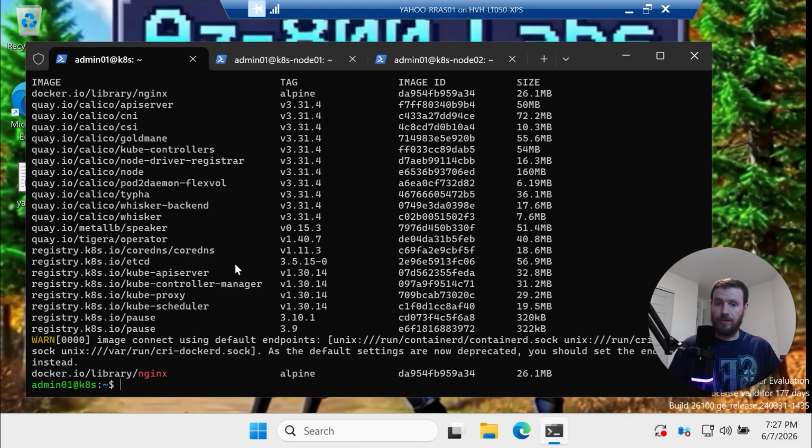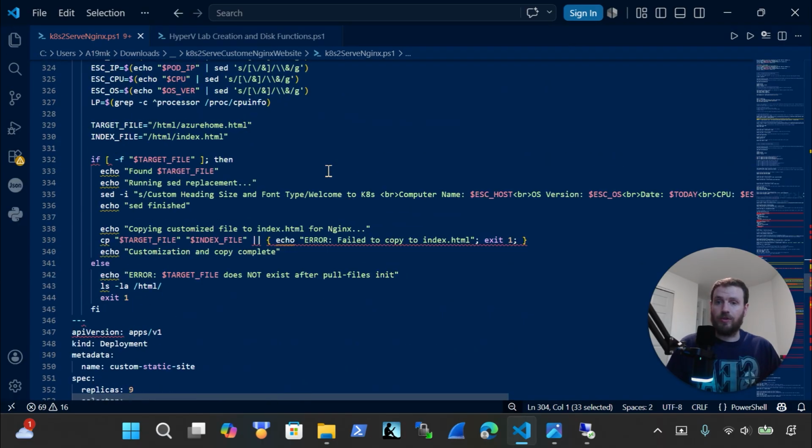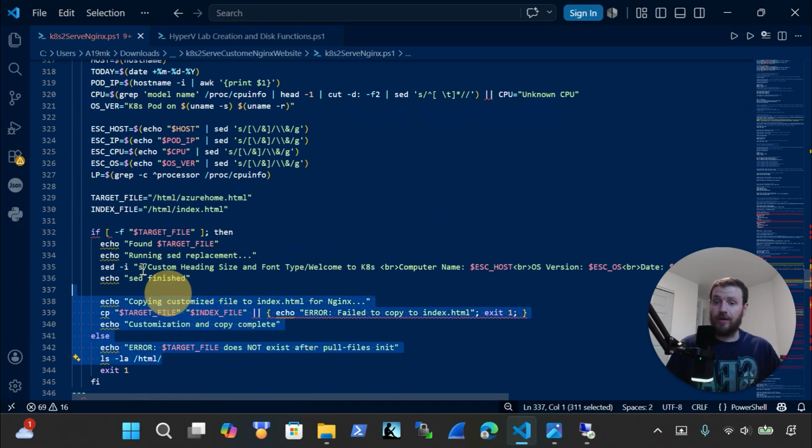Okay, so we pulled that image, the Alpine image, going back into nano to paste our configuration. This is how the variables or the elements in the web page are dynamic, because I defined the variables here in the deployment file. So depending on your hardware and your OS version, you'll get different values for your CPU and the number of logical processors, depending on your environment. So it's not just a static website. It's actually pulling information dynamically when the container is created.